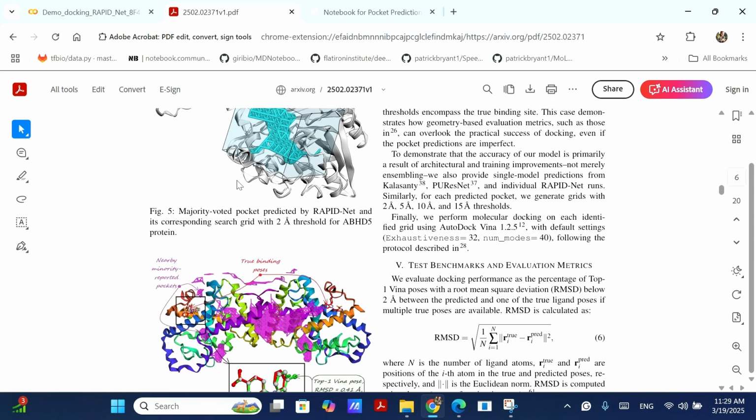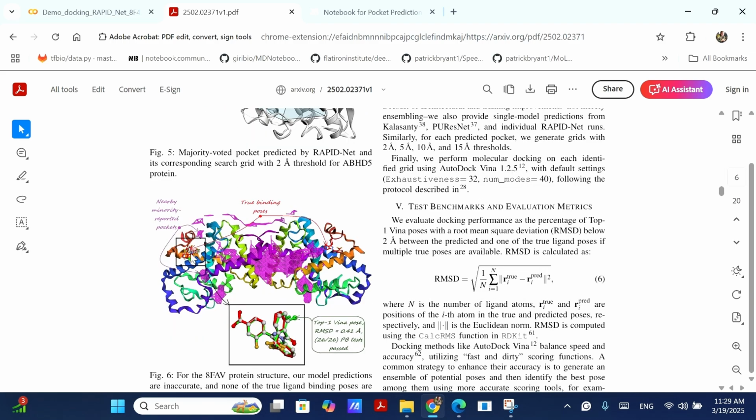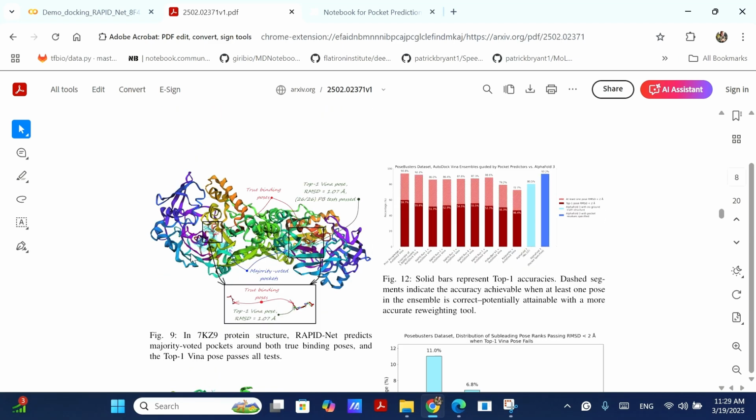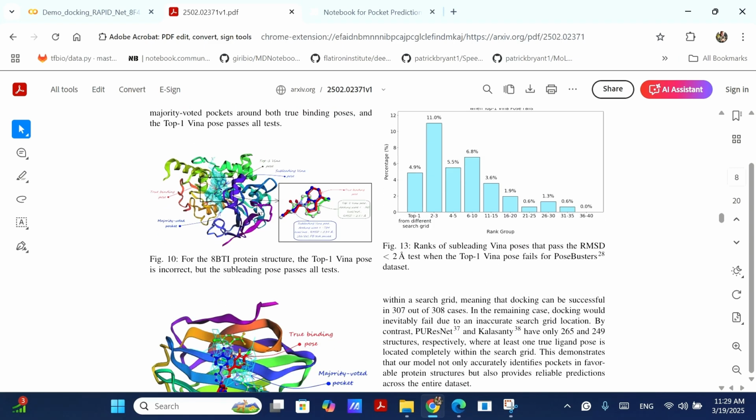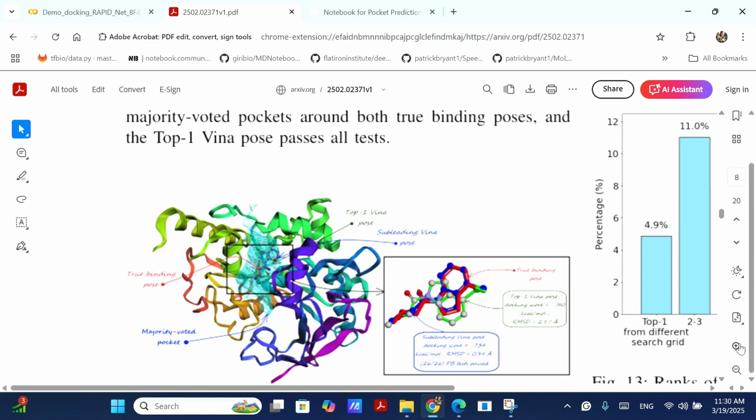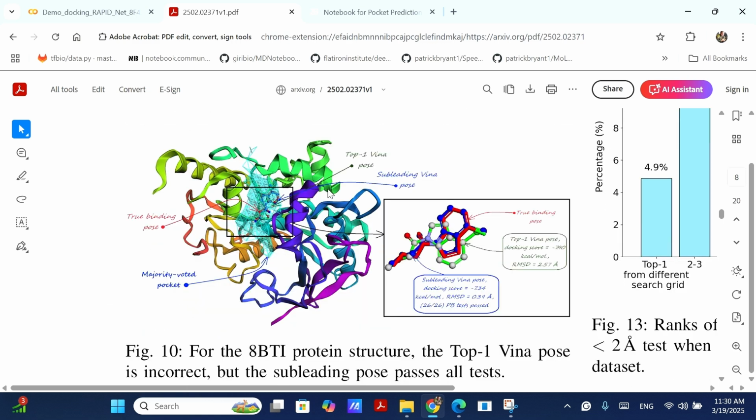In our paper, you can take a look, I've collected a list of other proteins where the top one Vina pose fails the test, however a subleading Vina pose, which is not top one, actually passes the test.